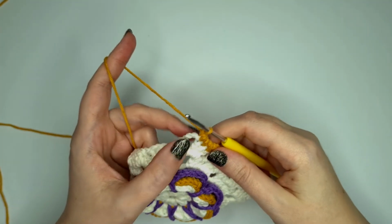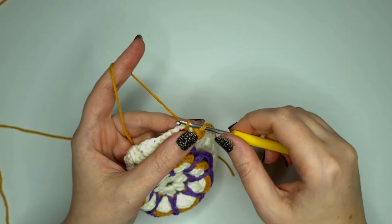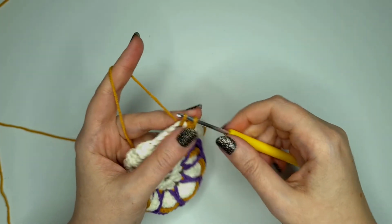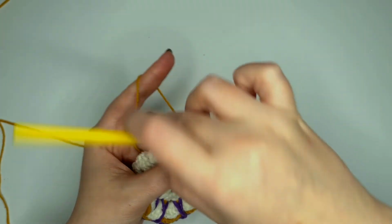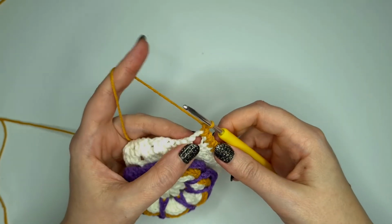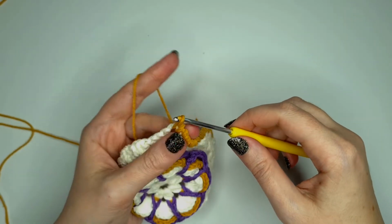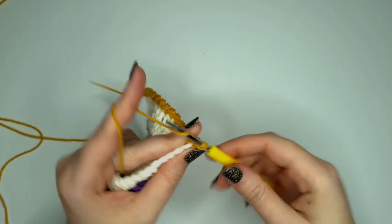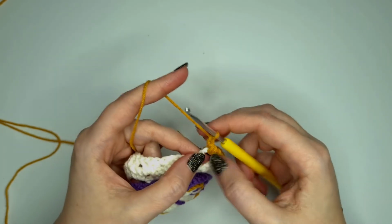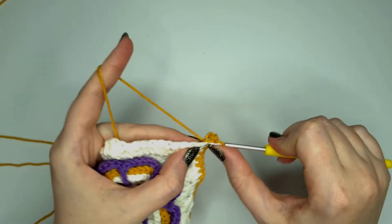So let me show you how to make the corner. Go in there, pull up a loop, but before that make that loop looser. Pull up a loop, twist, yarn over, pull through both loops. And then one more time. Twist. And now we have to make chain one. And the same steps two more times.